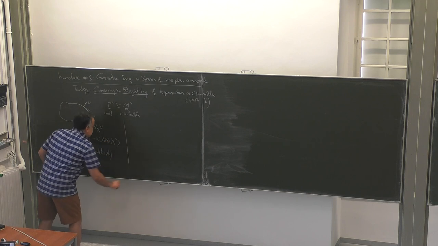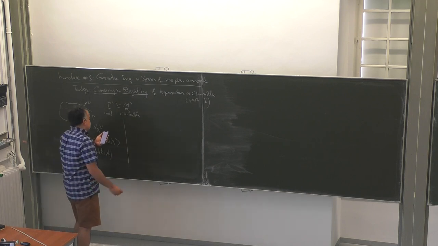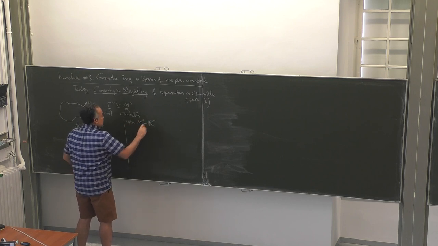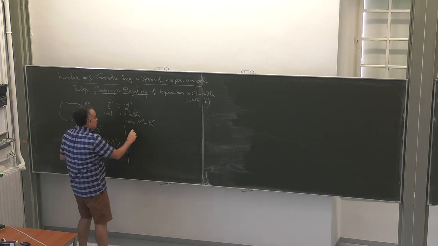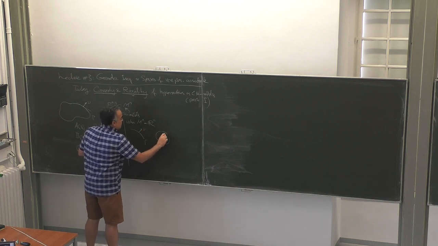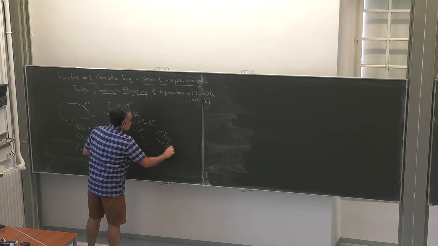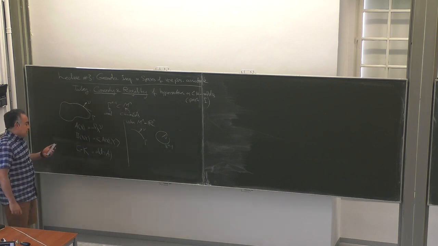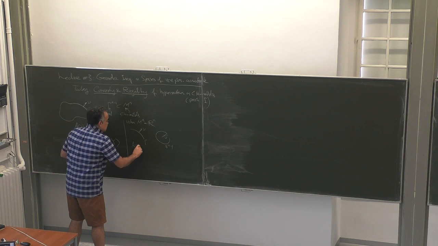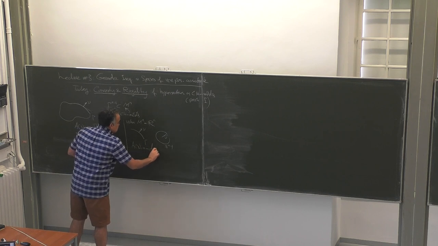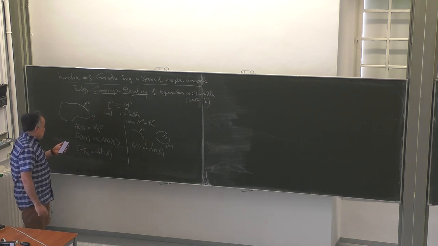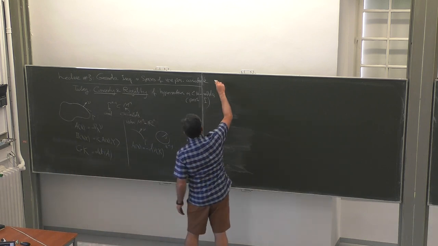And also, let me again repeat the special case that when the manifold is just the Euclidean space, then we can take these normals and parallel translate them to the origin. So the normal vector field can be viewed as the Gauss map. And in this case, the shape operator is just the differential of the Gauss map. Okay, so this is all background.